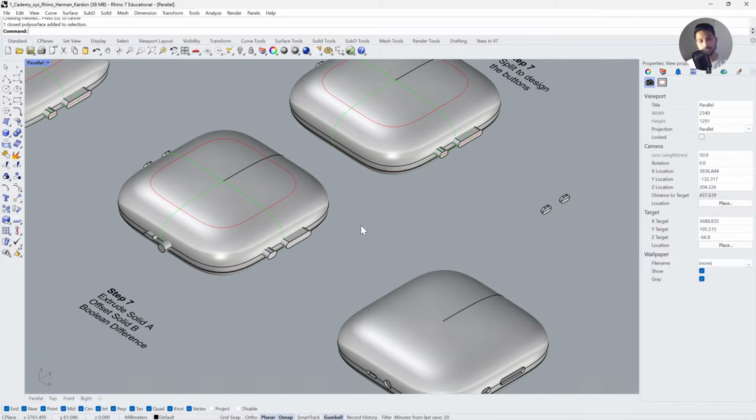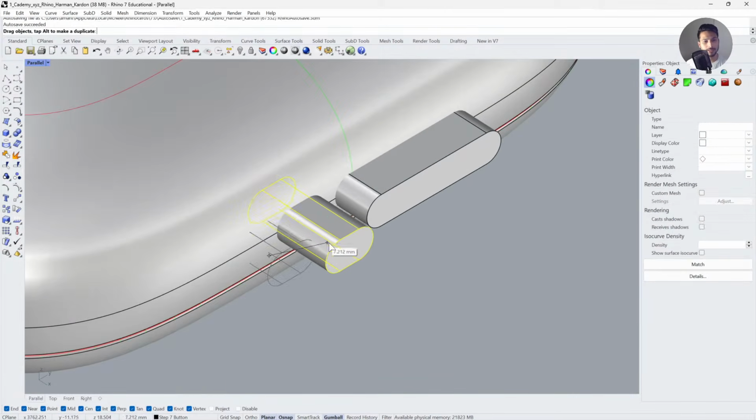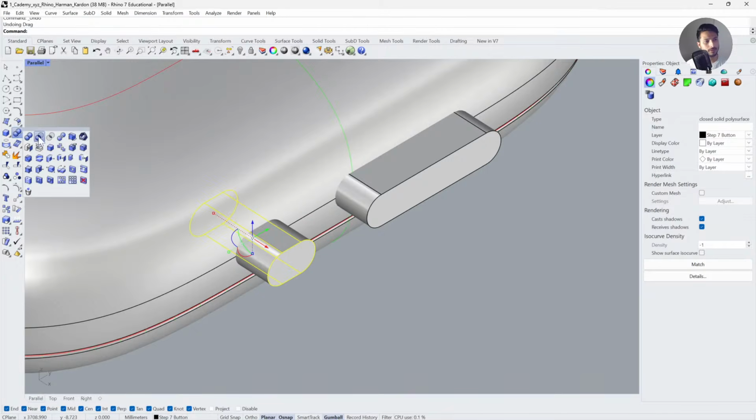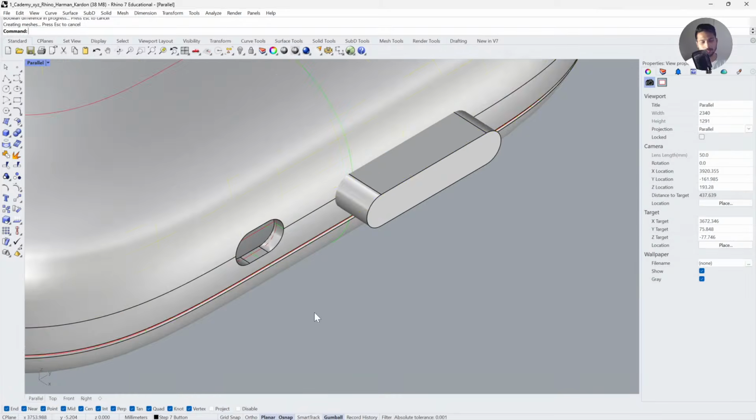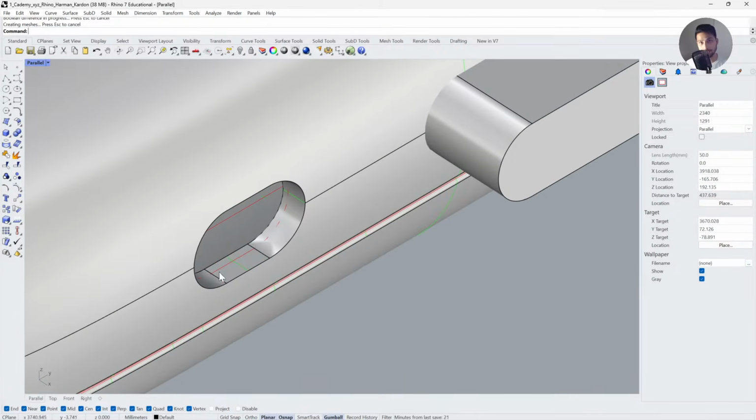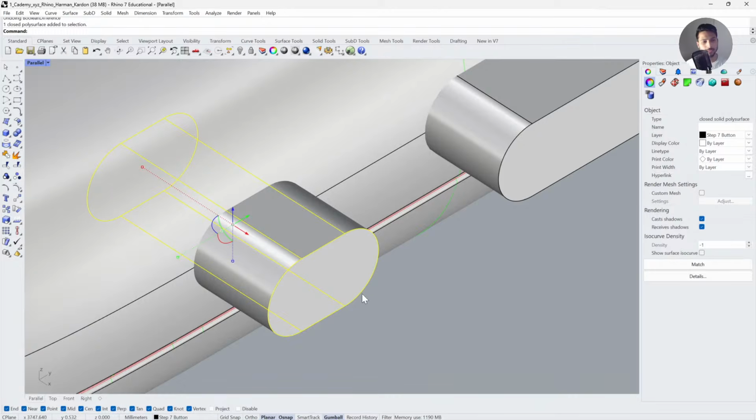we have two different things to do. The first is we have to create the hole for the button, but we also have to create the button that is within that hole. So what I have done is I have offset this geometry.